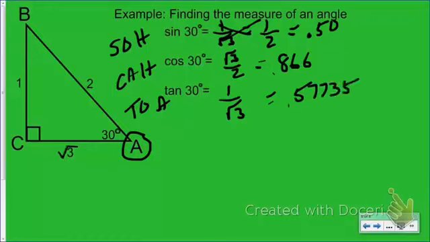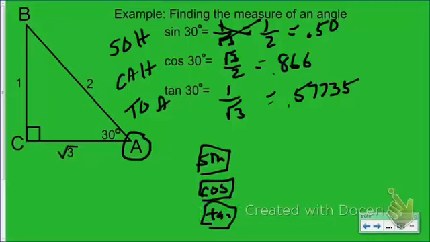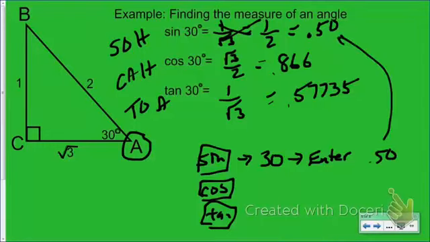Okay, now I want you to try something on your calculator, and it really depends on the type of calculator you have. Remember I was telling you how you have those keys that say either sin, cos, or tan. So try these keys. On most of your calculators, you're going to hit the sine button and then put in 30 and then hit enter and see what you get. And you should get 0.50. So you can see that you get the same answer as when we use the actual numbers.